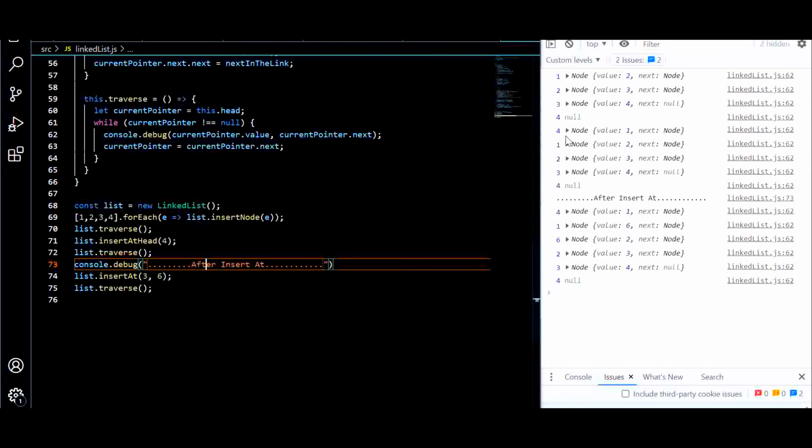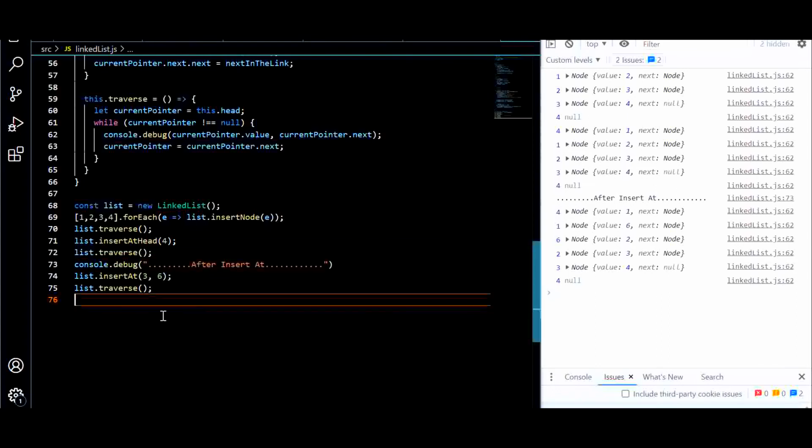Okay, so we had 1, 2, 3, 4 in the list, and then we added 4 at the head. Now the list is 4, 1, 2, 3 and 4. And now we are saying at position 3 I want to insert 6. So at this point my list looks like 4, 1, 2, 3, 4.